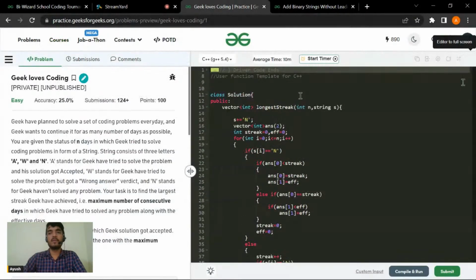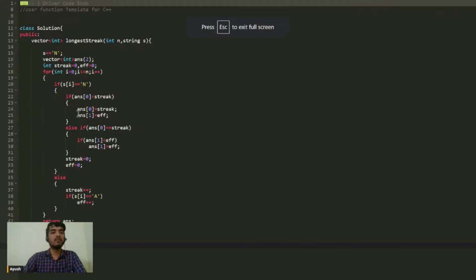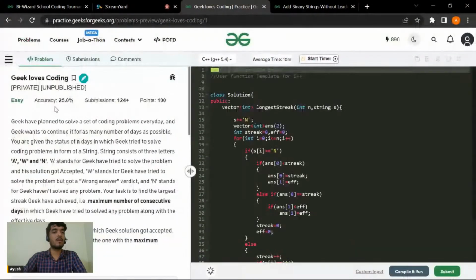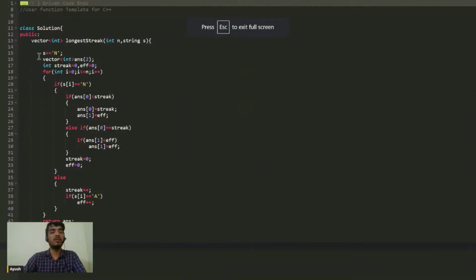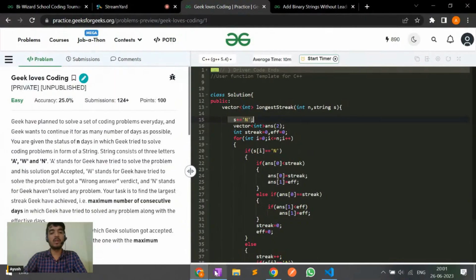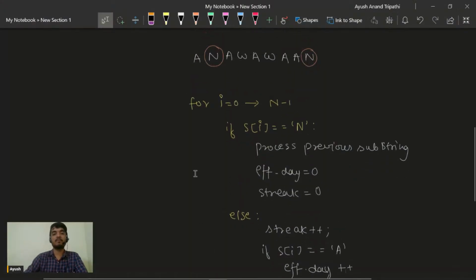All right. So here we have the code for the longest string for the Geek Loves Coding problem. The solution uses the same idea that we have discussed so far. Here I am appending one extra character. And why am I appending this? Because there might be a case when at the end of the string you do not have the character n.